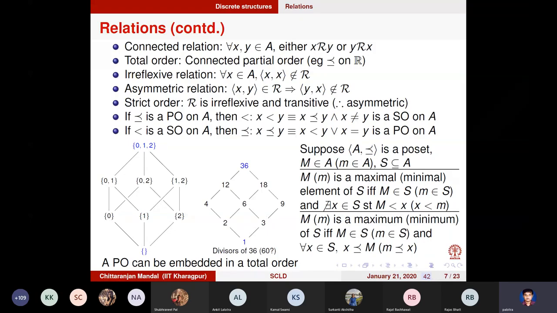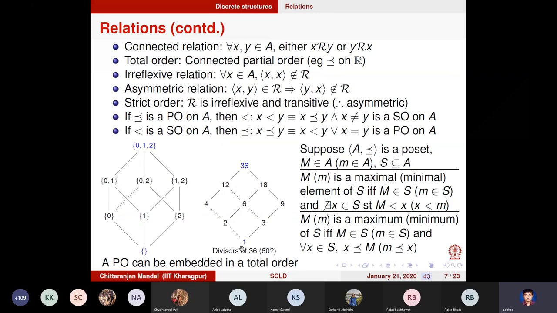Let's take the right diagram in the picture, and this is a poset. These are all divisors of 36, and there is an upward edge if the lower number divides the upper number. Say 1 is related to 2 and 3, 2 is related to 6. Note that there are many transitive implied edges too. For example, 1 definitely divides 12, 18, 36, everybody, but I have not drawn those edges because they are redundant. They can be inferred from this.